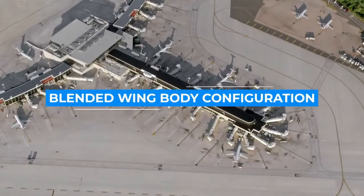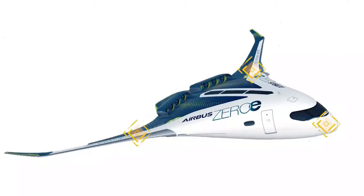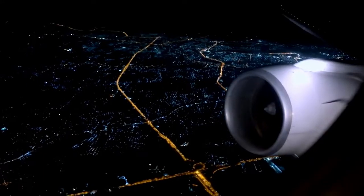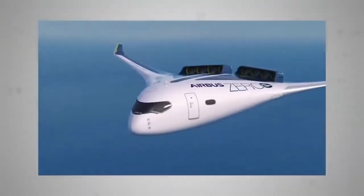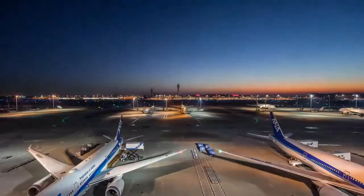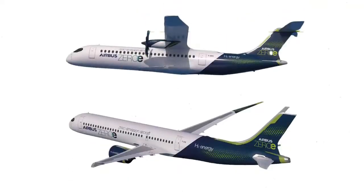One concept is ambitious and unfamiliar compared to what we'd see on our runways today. It has what Airbus are calling a blended wing body configuration — essentially a single solid triangular form, not unlike a smoothed-out commercial version of the angular stealth fighter. That design is certainly the most eye-catching, with its cabin wide and spacious rather than cylindrical. The unusual layout has already been proven as a shape concept through a three-metre wingspan Maverick remote control version, though minus the hydrogen power.